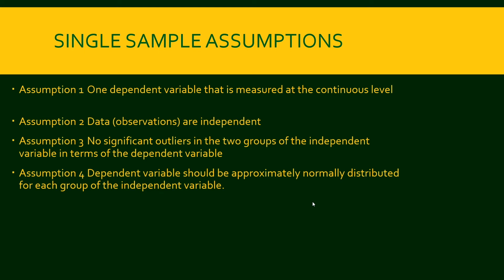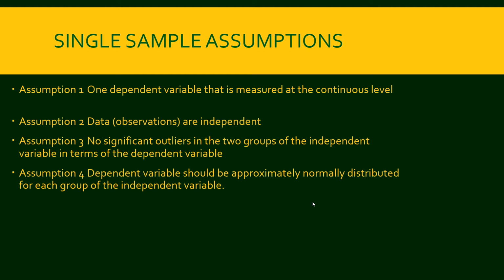Now, a single sample test, we have a single sample of a particular variable. So let's say, for instance, we're looking at everyone's height in the class. And that is a single, one dependent variable, everyone's height in the class, and it is the individual's height in my class compared to everyone in the entire population of Baylor. So I've got one dependent variable, which is any individual's height, and it's measured at the continuous level.